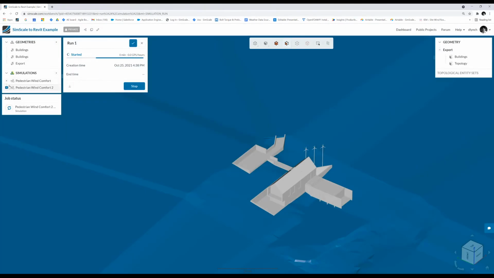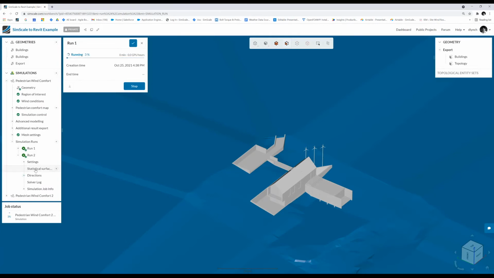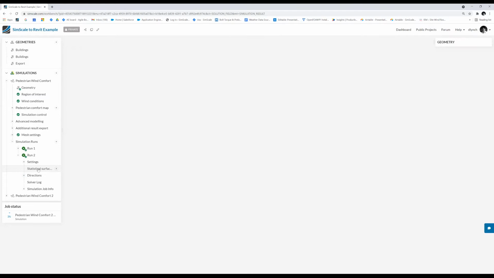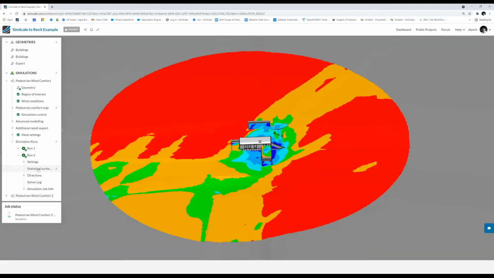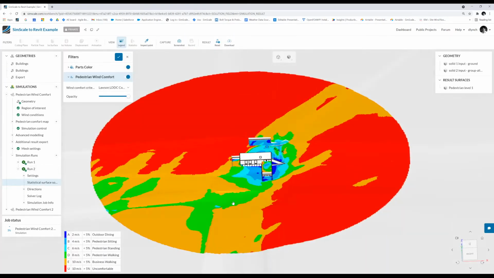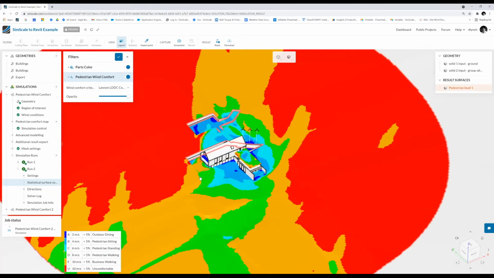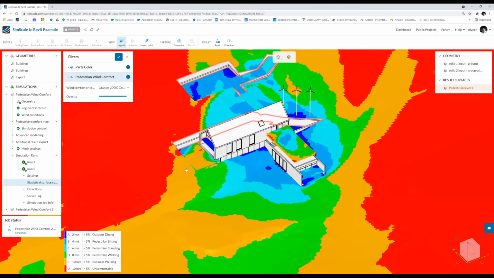Now, what do we get out of these simulations? Well, first and foremost, we get a comfort map. So if I was to say, I'm standing on the balcony of my house, how comfortable would I be? Okay, and this is actually a measurement of comfort in respect to the activity that a person would be doing. And it's combining the results of the CFD for each individual direction and the wind results that we pulled in for this particular area.